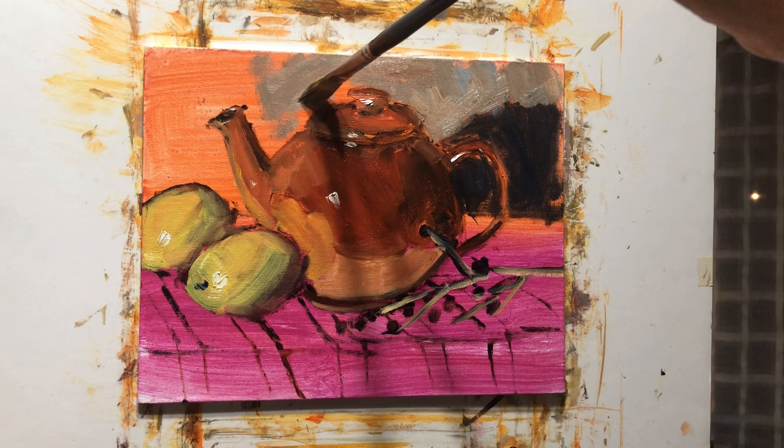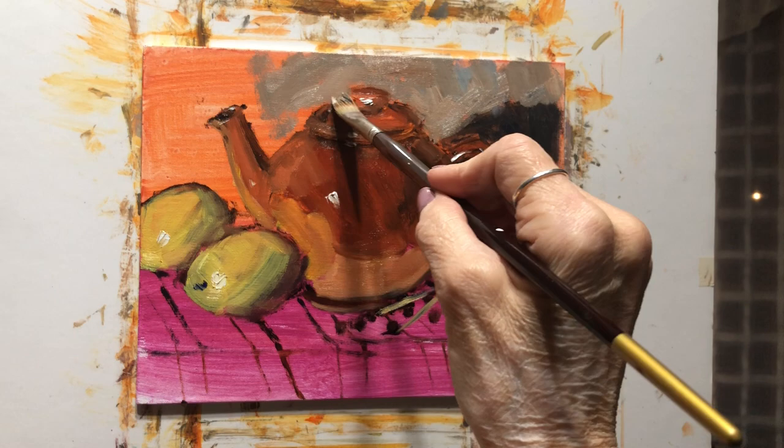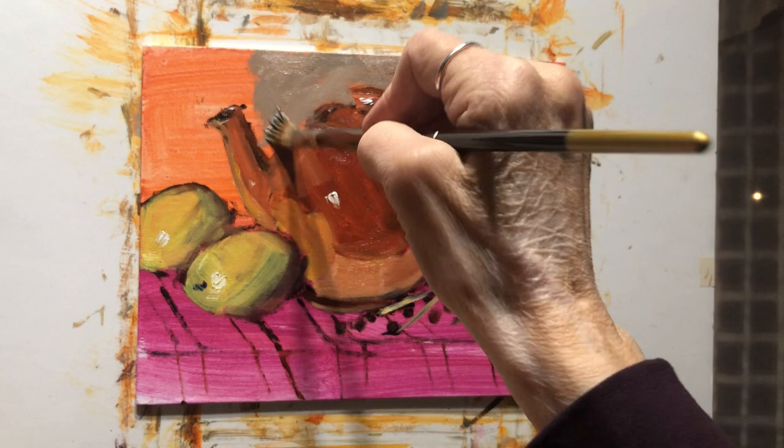Looking at the shape of this lid, I'm going to have to come back and work on it. I mean, a lot of these elements, we're going to have to make sure you can understand them.